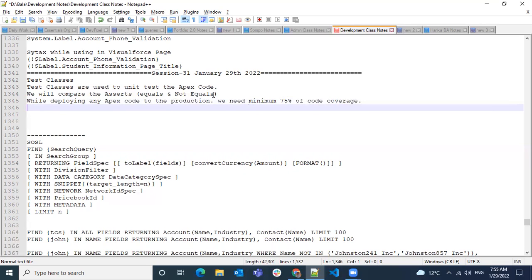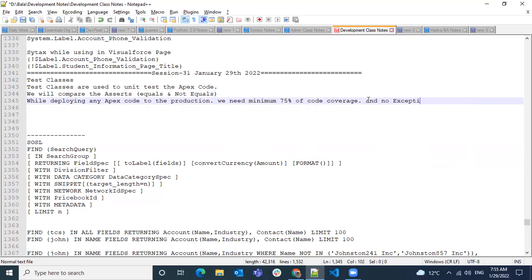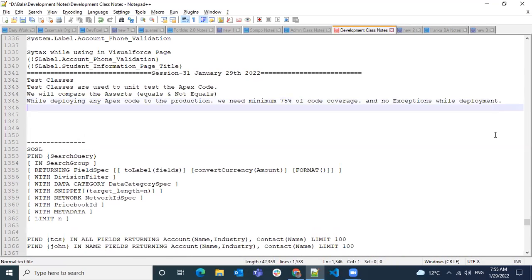So when you run your test classes, you need to execute a minimum of 75% of lines without any error. It has to pass the test classes: minimum 75% of code coverage and no exceptions while deployment.